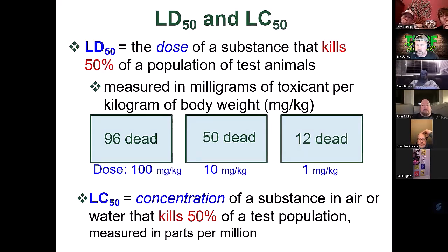Mr. Bragg, you got a question? Yeah, you mentioned LD50, as far as it compares to us. I would say compare it and look up the LD50 for Clorox, and how much Clorox is used out there in the world, and how much Roundup is used out in the world is a totally different thing. Yeah. It also helps with understanding that versus everything used, and also dealing with clients.